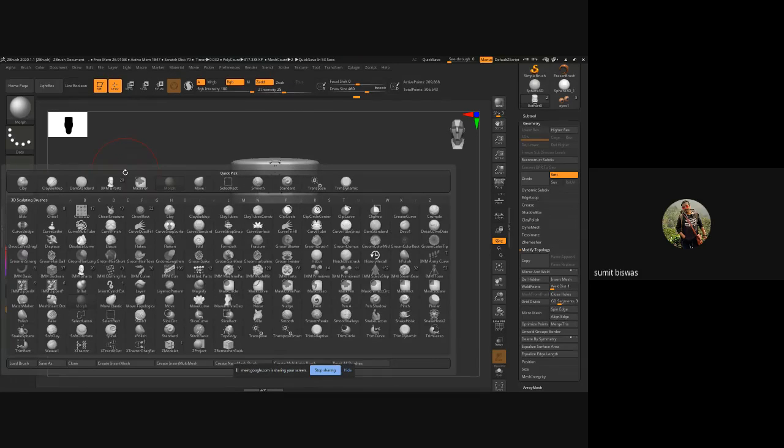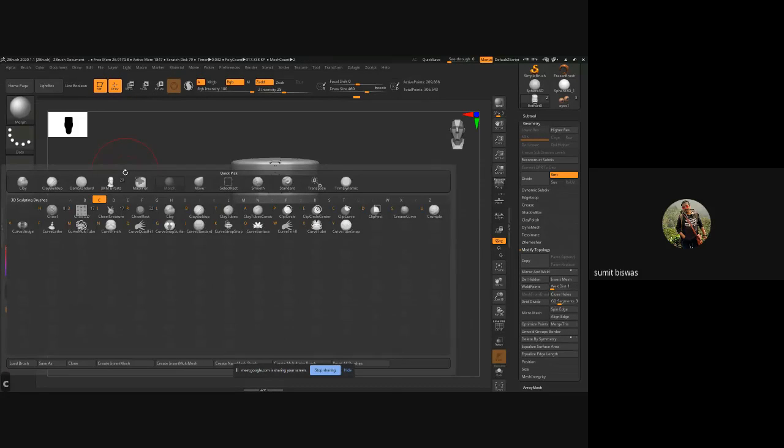Say I need some other brush, let's see, Curve. B, I'll press C, go to Curve, and under Curve you can see there are so many options. Each and every brush already has a number or keyword assigned to it.